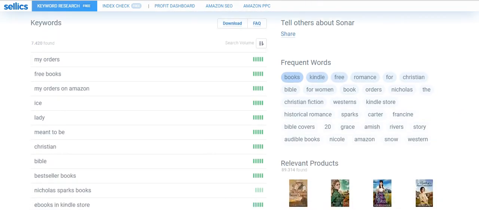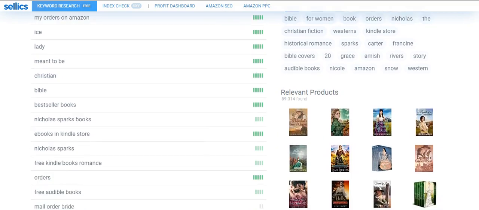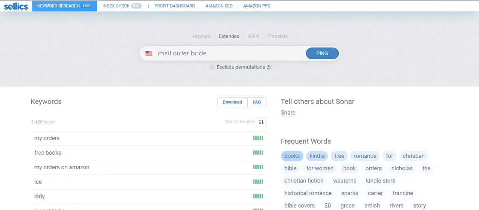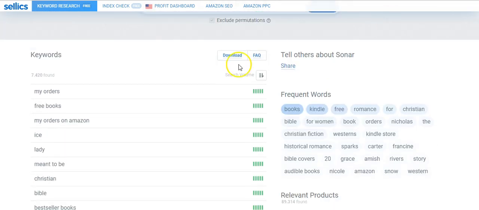Okay, so a lot of these here mightn't be keywords that you would actually use. But another thing to be aware of, you've probably seen it now as I've done the search, you have these little colours showing up, these little bars. And if you come up here, this is the search volumes. So I assume if you toggle this, you can do it by most frequently to least frequently searched. If you hover over here, it actually explains it. So the search volume minimum is number 1 and the maximum is number 5. So going on that keyword term, that seems to be highly searched, so that is a 5.